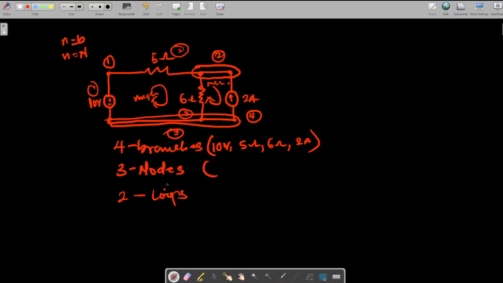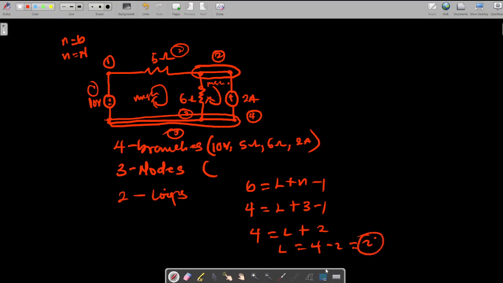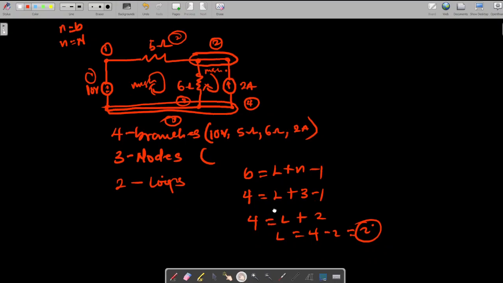All right. And if you look at the formula that we talked about, branch is equal to the number of loops plus the numbers of nodes minus 1. So we have 4 branches, right? And we don't know the number of loops, plus how many nodes? 3 nodes minus 1. So that will be 4 equals L plus 2. And L is just 4 minus 2. And that is just 2. I hope somebody understands this clearly. Okay, so let's try this last example and let's see if you made a mistake in the first one and you get to see the correction now. So don't repeat the same mistakes on this.